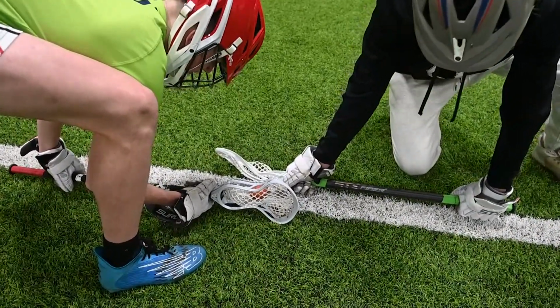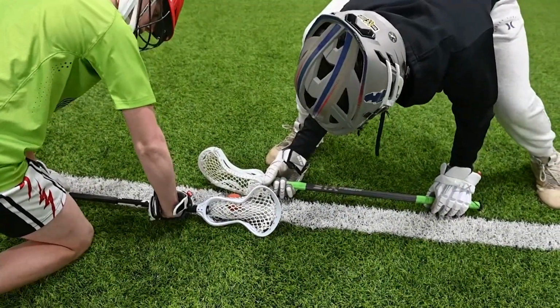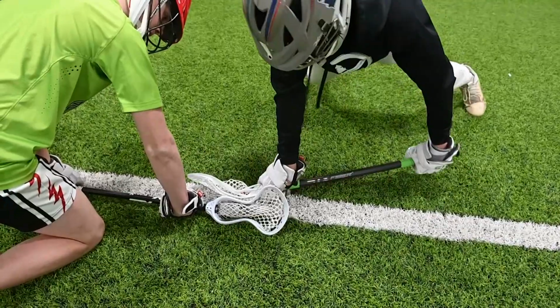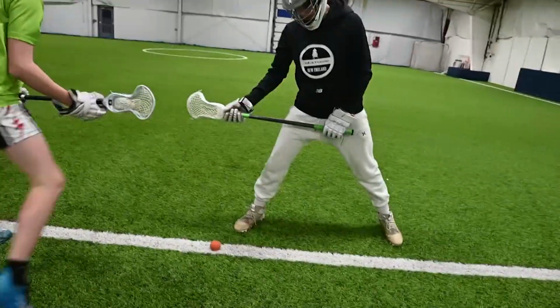Don't alternate, it's 10 reps each. Down. Set. Keep your feet planted. For the purpose of the drill, keep your feet planted. This is like a first move drill, okay?